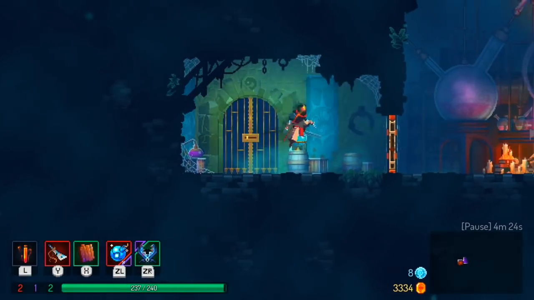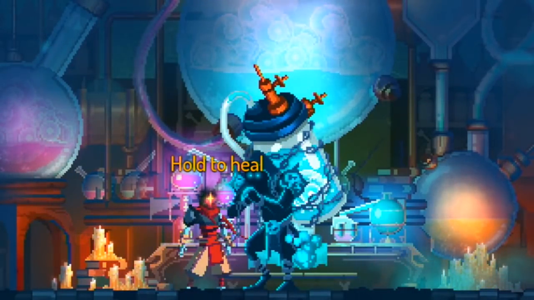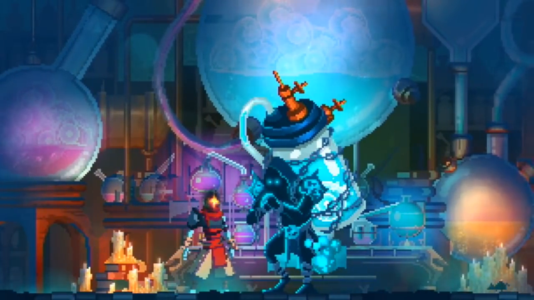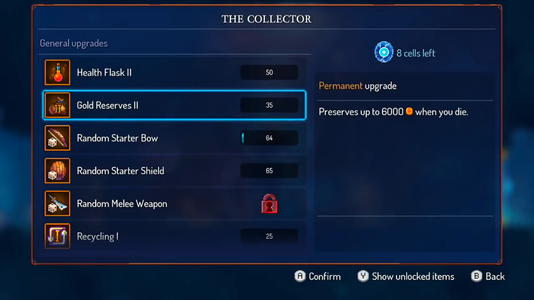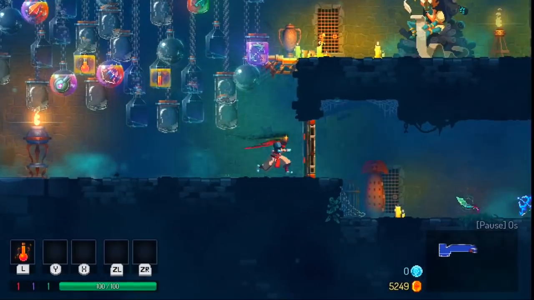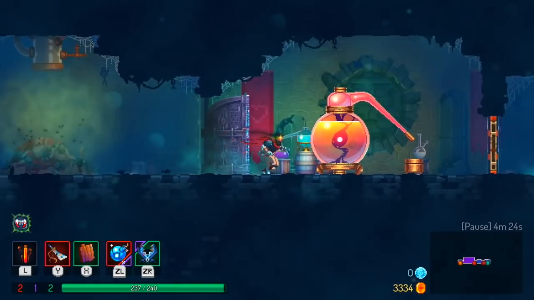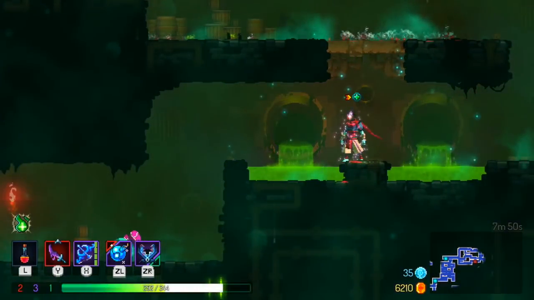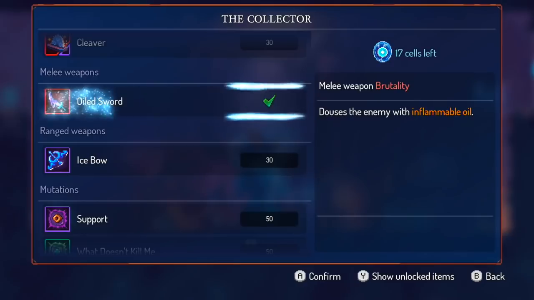Between each level, you travel through a safe passage where you meet the Collector, who demands that you give him all of the cells you've collected in the previous level. In exchange for these cells, he'll unlock permanent upgrades along with new, more powerful weapons. As you unlock more upgrades, you start each playthrough on a more powerful foot. For example, you quickly unlock the health potion, which allows you to refresh your HP at any time during a level.